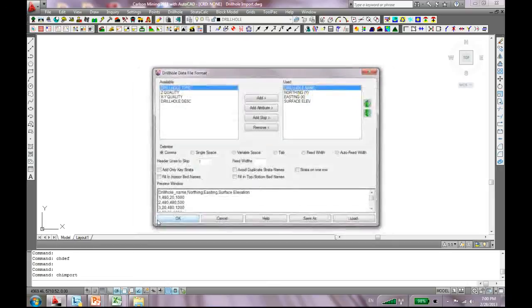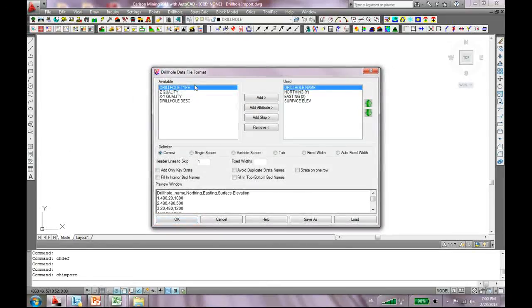I'm going to select that. Now this is not really tricky, but the next thing you want to do is be consistent with the order that you have defined your data. Like over here you have drill hole name first in your drill hole info file.